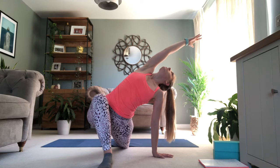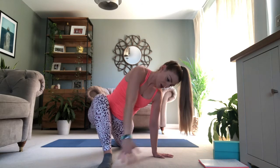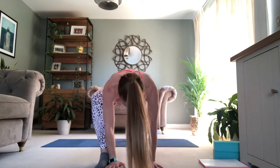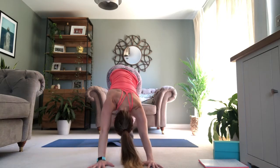And release, float the hand down. Bring the hands forward, tuck the back toes, step it to downward facing dog, give those heels a pad.